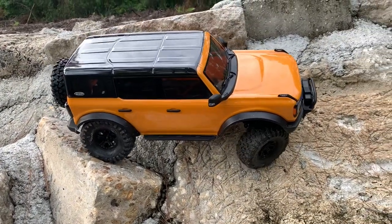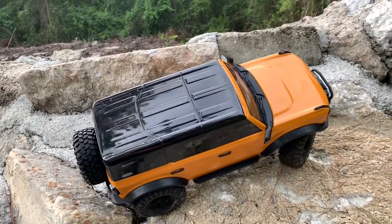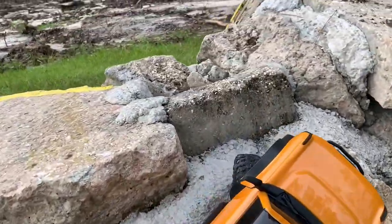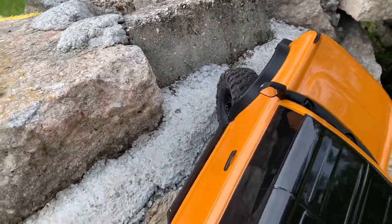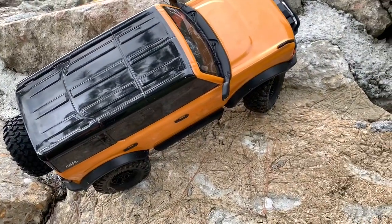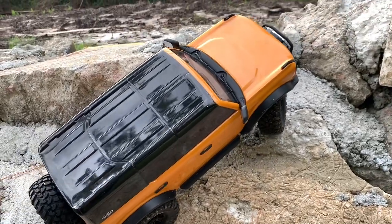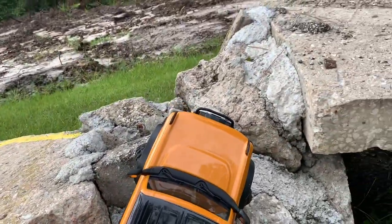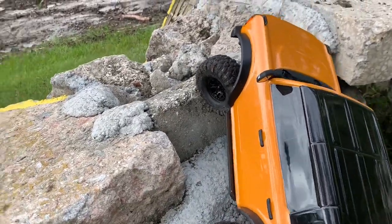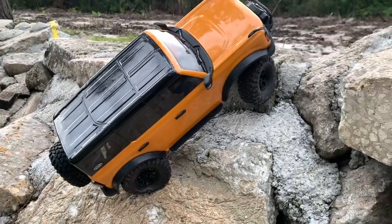Now you can hear the servo kind of humming a little bit, but it's not overly bad. Okay. Let's see, everything is still okay. That tire is in the air. Look at the crawl on that Fusion. Come on, baby. Get that hook. Doing good. Now we're about to pitch way up here so I can get to a better position. I'm kind of also in a position to grab it if I need to.